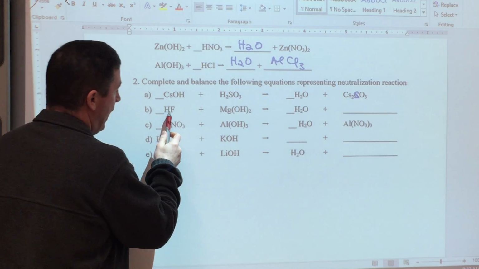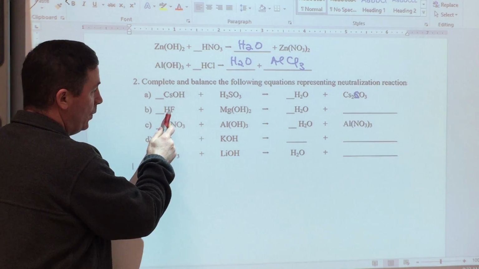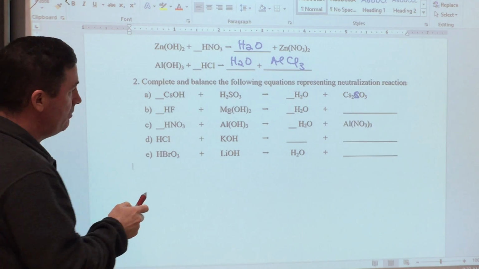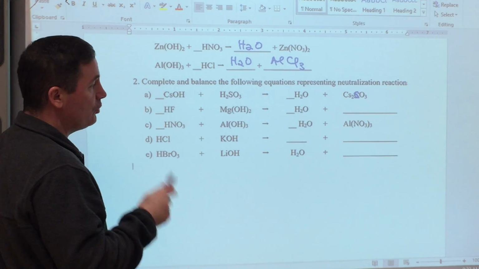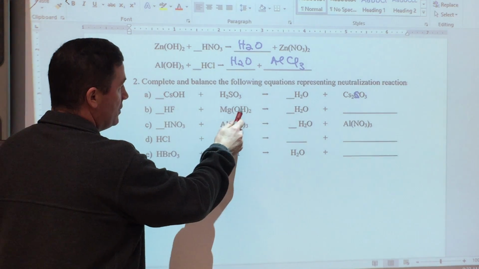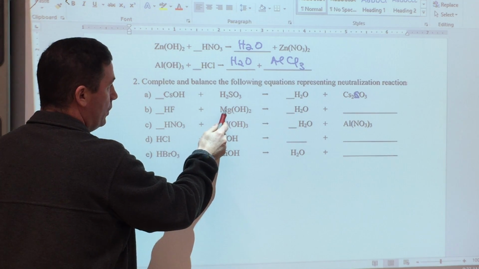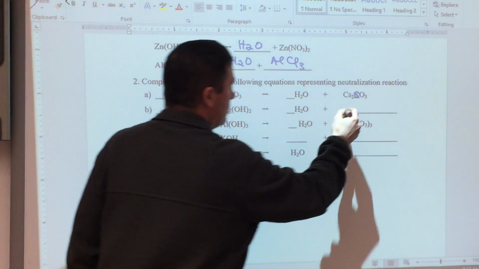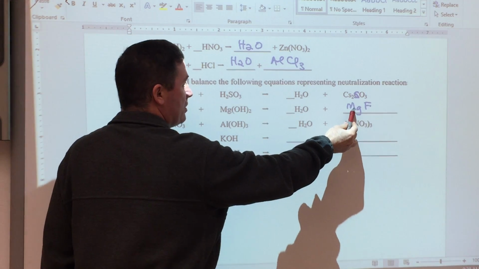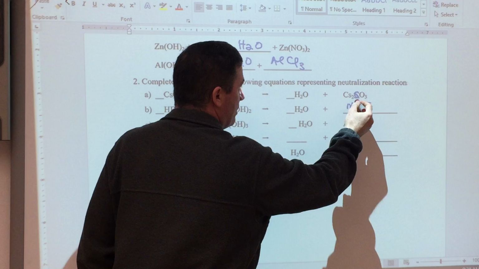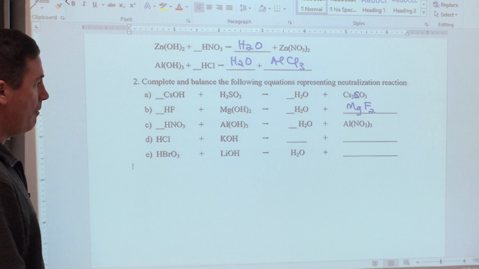Okay, we've got hydrogen fluoride, technically hydrofluoric acid. This is a weak acid, it's not part of the Brickle thing. Magnesium hydroxide is a strong base. Magnesium is in group 2. So the hydrogen combines with the hydroxide again to make water, and then the fluorine is going to go with magnesium. We always put the metal first though, so this is magnesium fluoride. Magnesium is in group 2, it's a metal, it gives off its electrons, it's a +2. This is a halogen, it would have -1, okay?